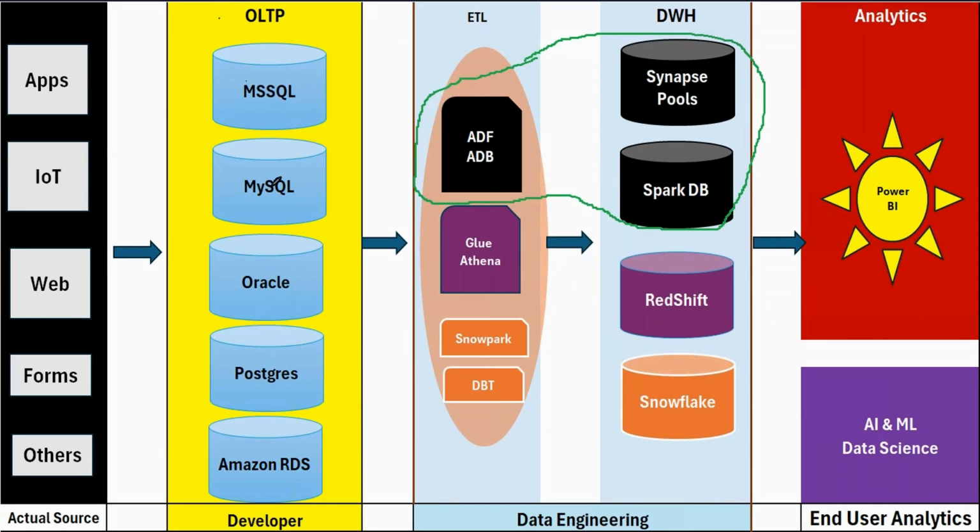OLTP products like Microsoft SQL, MySQL, Oracle, Postgres, Amazon RDS, Relational Data Service, all these come under OLTP, live data tracking. From where do they get the data? From applications, IoT, Internet of Things devices, like from our mobiles, or smart card readers, Bluetooth enabled devices, or any kind of electronic devices connected to Wi-Fi, anything IoT, websites, forms, feeds, and social media, etc. We capture the data into OLTP. That is the first stage of development.